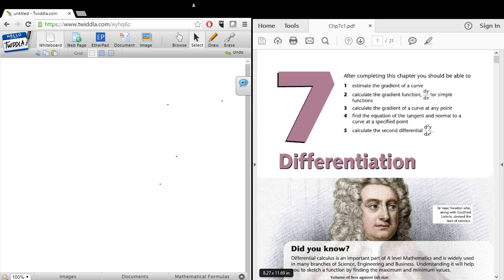We're starting with chapter 7, and every so often I will take an extra few minutes to go through a particular chapter for the simple reason that I think it's a very pivotal chapter and it's very important. I think in the past I might have alluded to such a thing with the quadratic equation, and now I must emphasize heavily on chapter 7, differentiation.